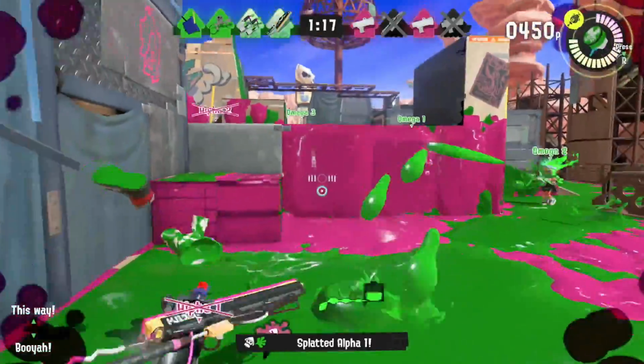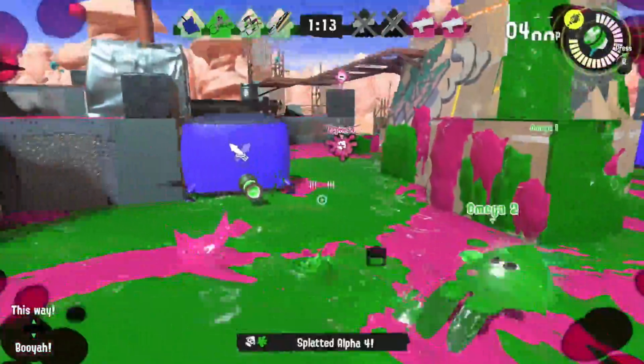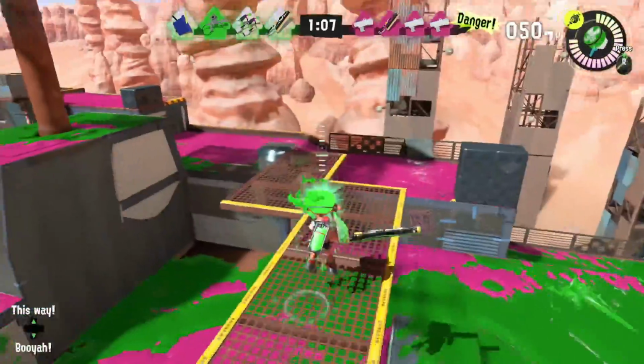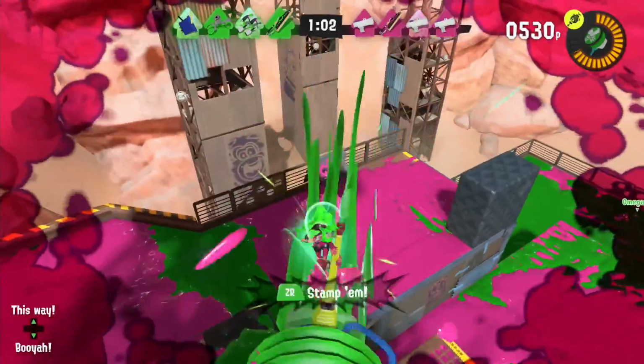I do gotta say, one thing that's just really satisfying when playing Splatoon 3 is that you don't have to play against ink armor every single second with those Splattershot Juniors or N-Zaps or, of course, 96 Gals. Basically anything that had armor. Nothing has armor in this game.